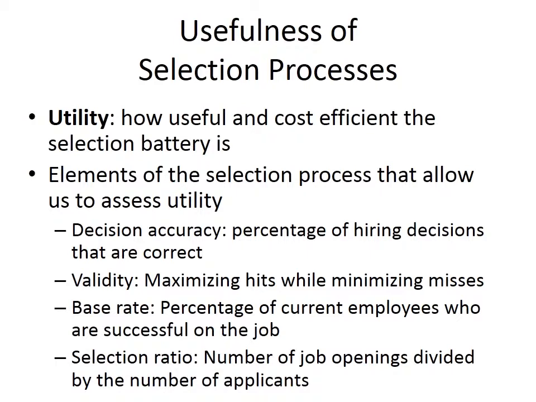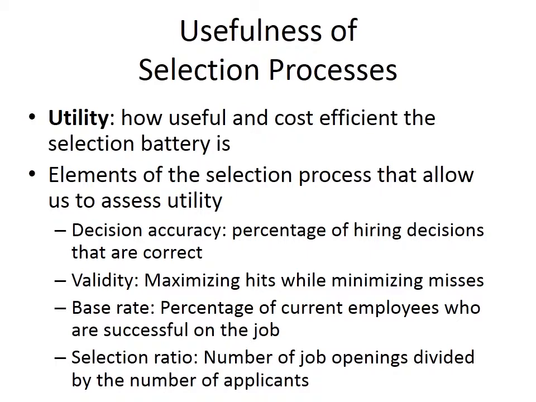So the percentage of current employees who are successful on the job. Usually base rate is going to be what happened before we brought in a new selection battery. What was your success rate at hiring before we changed how things are going? Because when we're using utility, we're almost always trying to sell a new technique. We're trying to illustrate, here's what your organization was doing. Here's the base rate. Here's the validity of this new selection tool.